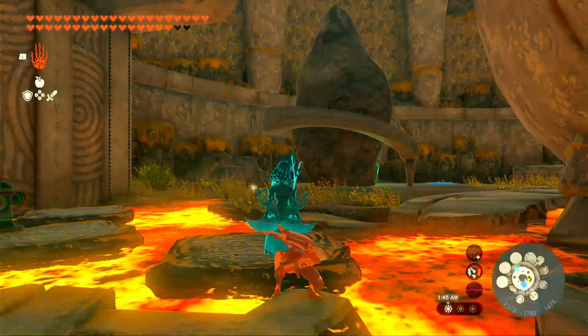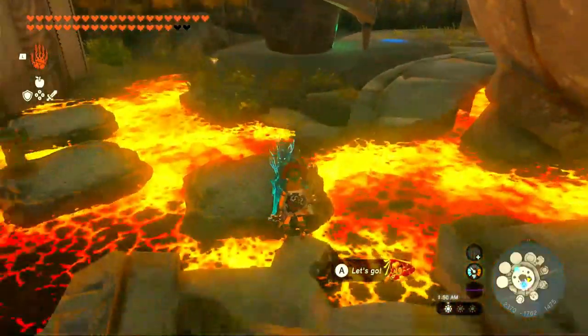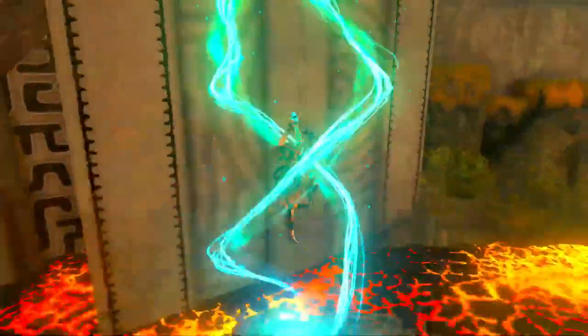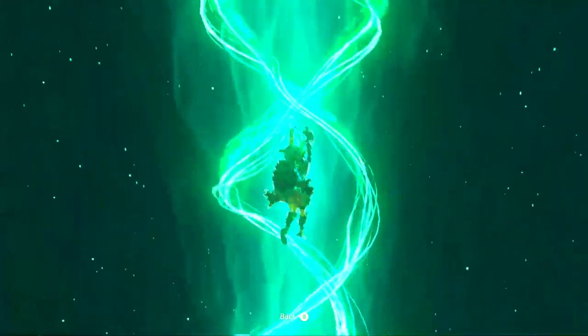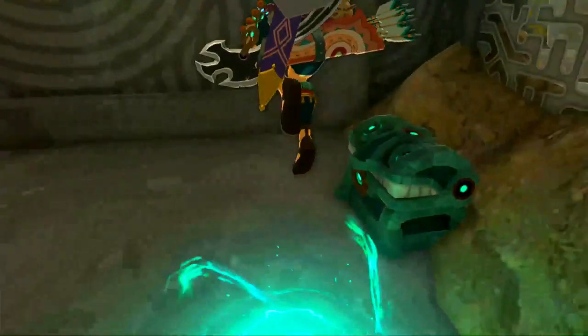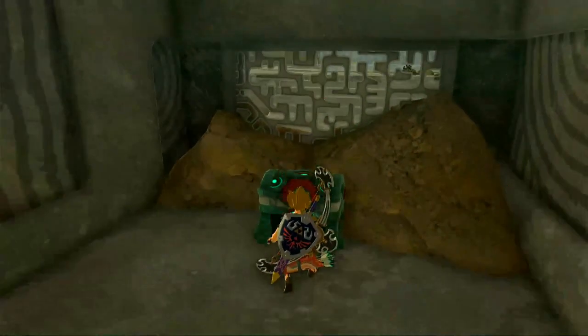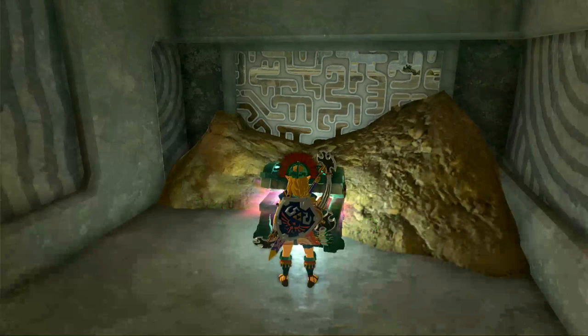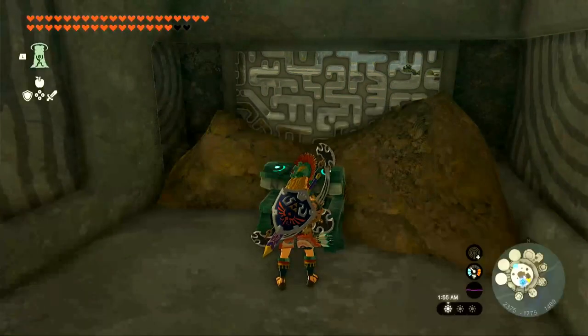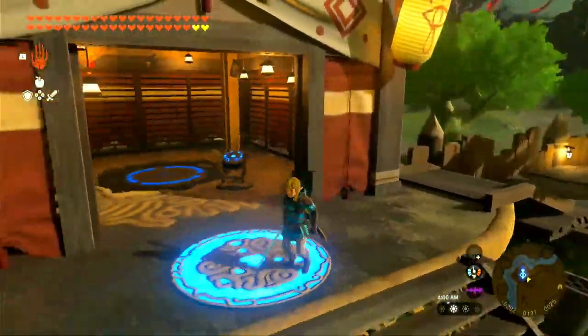Lava. The lava's so spicy. Now we're just gonna send up and I think that takes care of the chest. Whoa! Zonaite waste guard. I think that's gonna be it for this video.